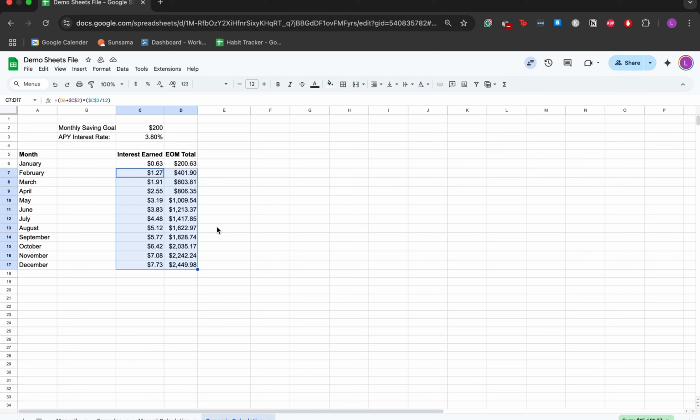So now we can test what happens if you update any of the numbers in C2 and C3. So if we updated our monthly savings goal to $300, you'd see the end of year balance would be $3,674.97. And the entire table recalculates because of the relative and absolute formulas. This dynamic approach makes it easier to plug in different numbers and test out different scenarios by just changing the numbers at the top of the spreadsheet.